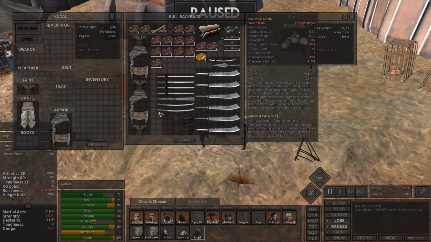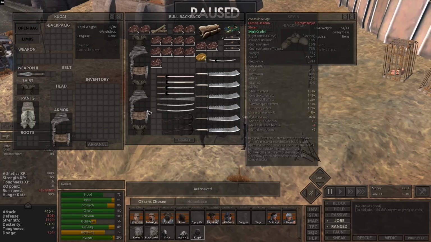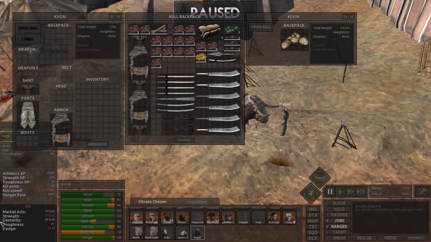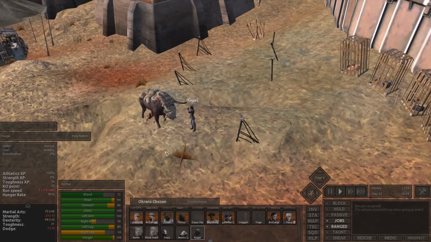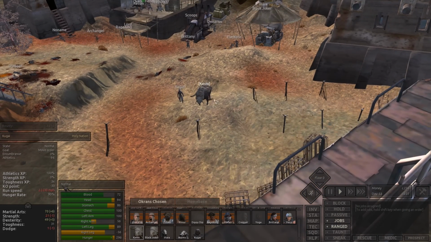Now, Kugai, I'm half tempted to just leave you as a martial artist god. I don't really mess around much with martial arts in Kenshi, but you're so damn good at it. It'd almost be a shame to give you a weapon. And you pretty much got everything you need to do that. So why don't we leave you as such? Who the hell is shooting Kevin?